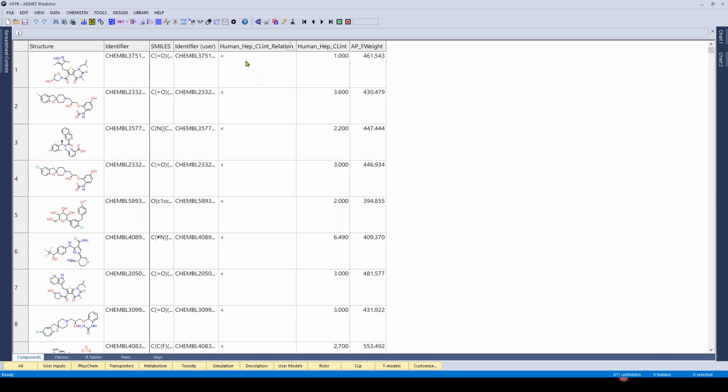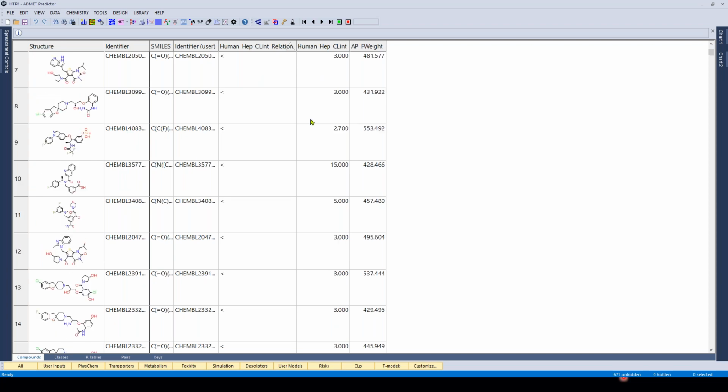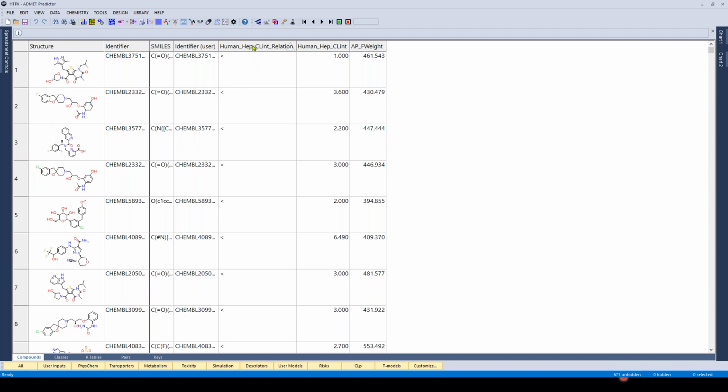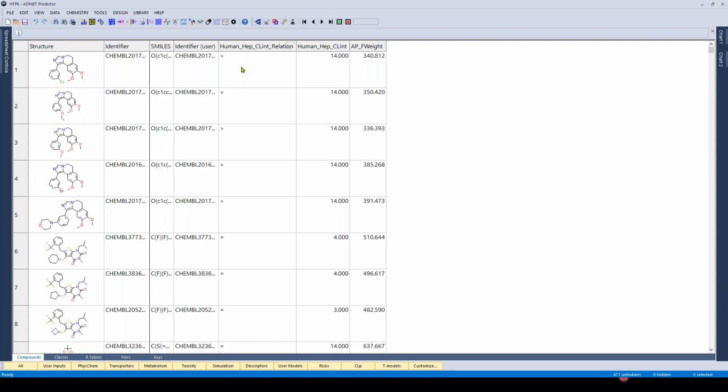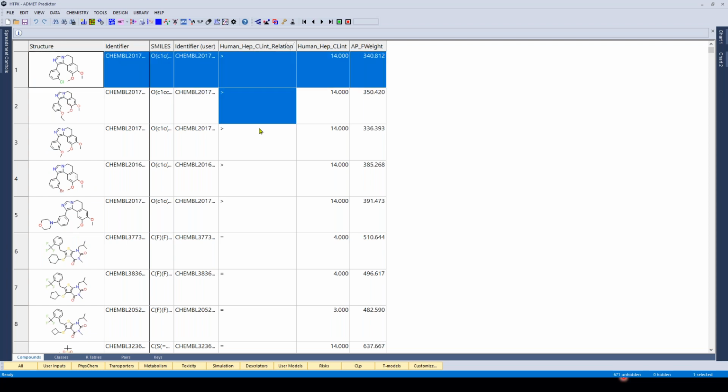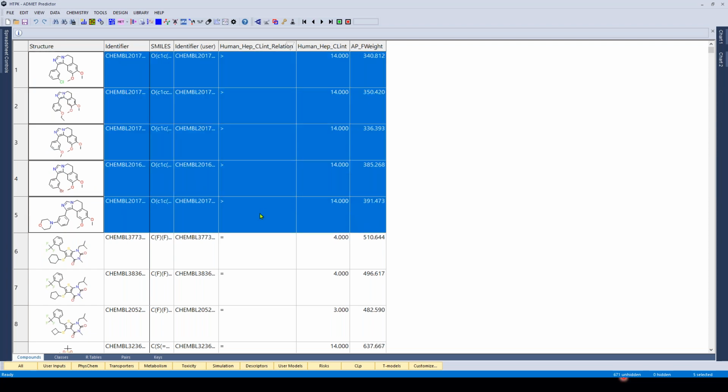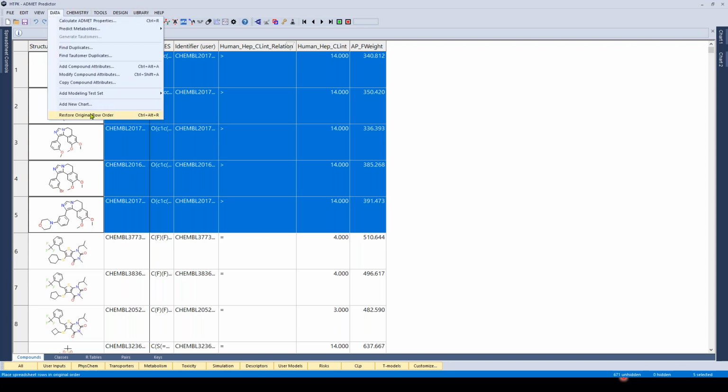Some of these are less than a certain value, so these would be very highly stable compounds, and then we also have some that are very unstable. Well, some aren't too unstable, but we list those with greater than, and these were all obtained from the literature.